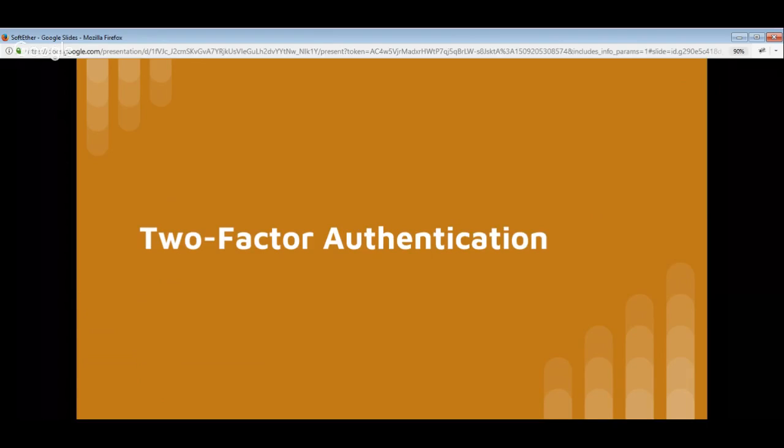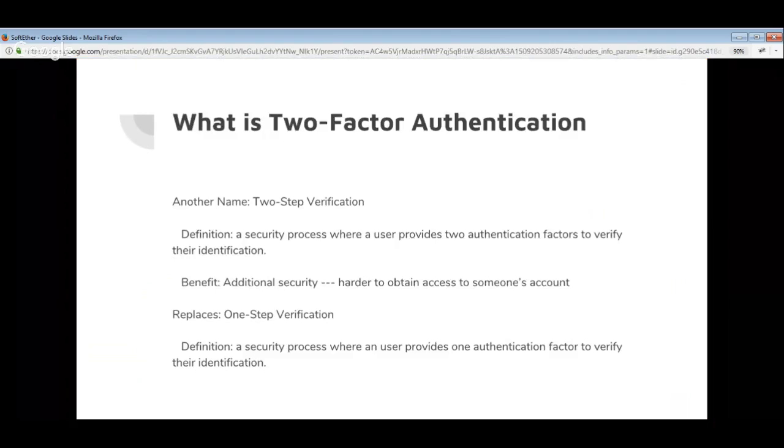For two-factor authentication, we're going to start with what is two-factor authentication. Another name for two-factor authentication is two-step verification. And what this means is that there are two authentication factors that are required in order for an individual to identify themselves and be able to access the server.